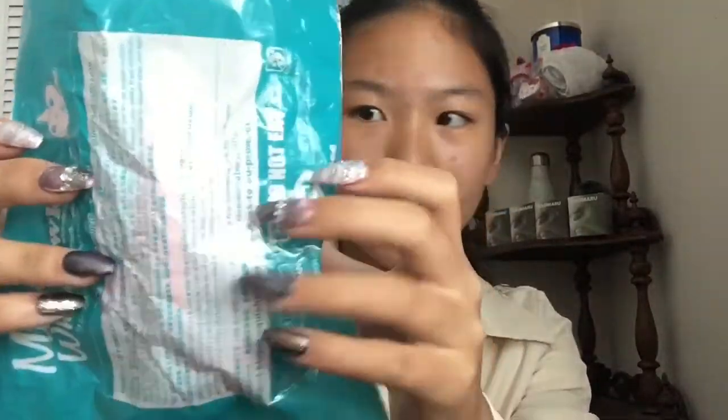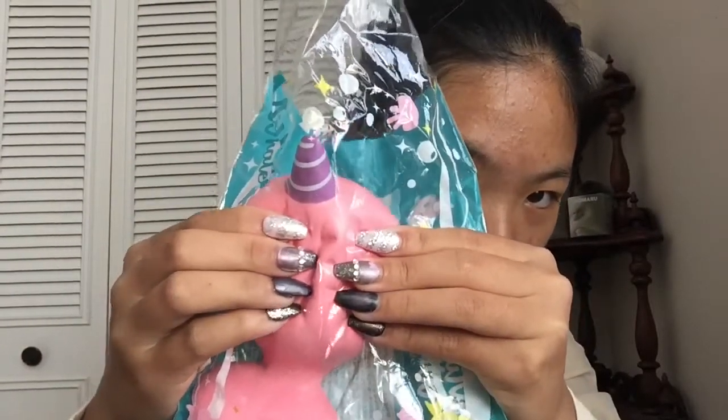So the next squishy I received here is my life. Millie the Whale. Let's go see the packaging. This is what the packaging looks like. It's blue with a little seashell. Oh no, that's not a seashell, that's a squid. And it's under SeaWorld. And I just think it's very creative.